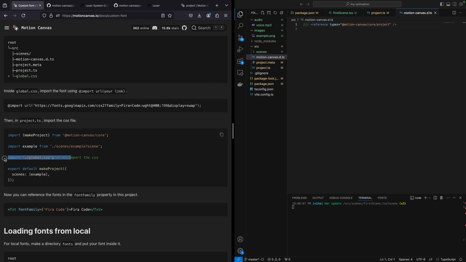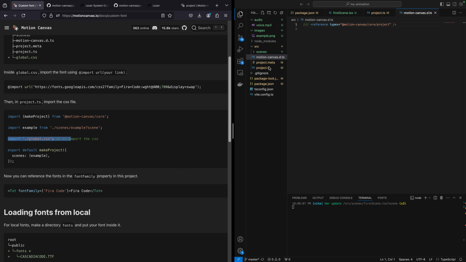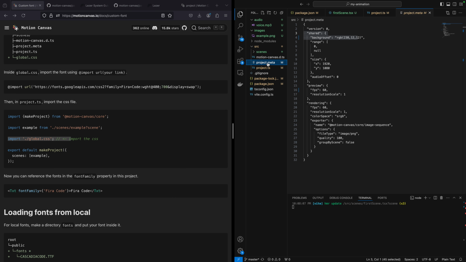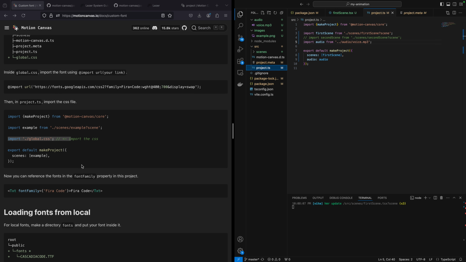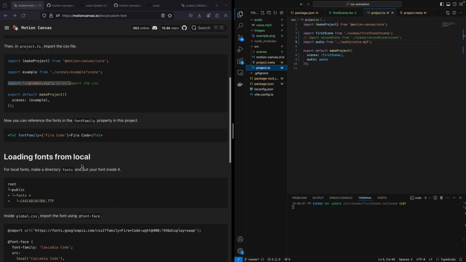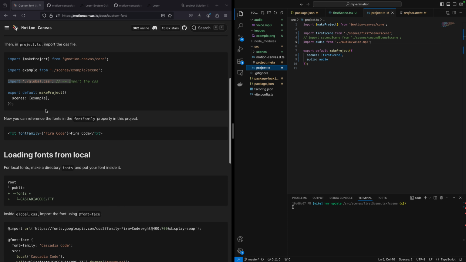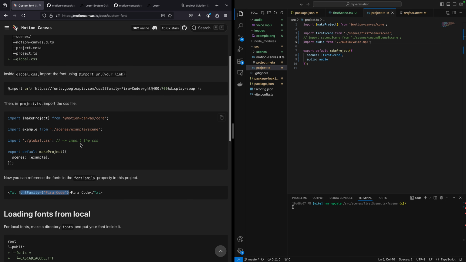Then it looks like in the project.ts file, we want to import global.css. And then we can have our font family saying font family equals free of code, because that's the font family there.